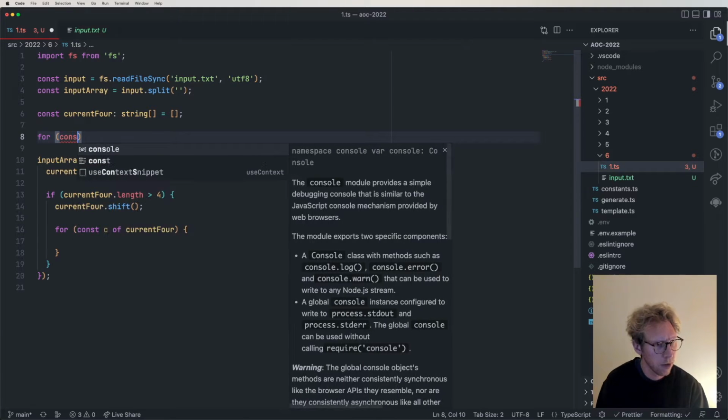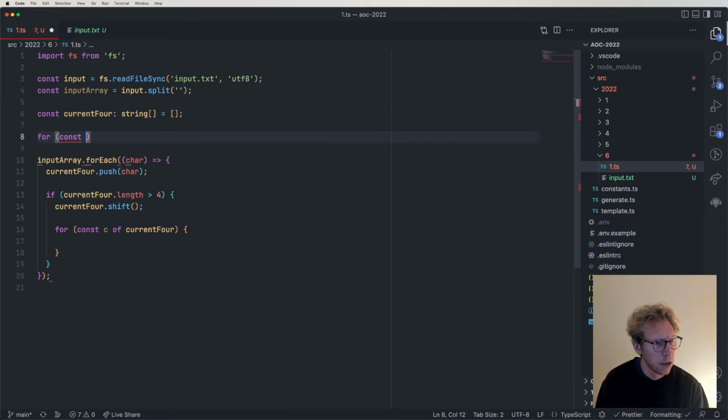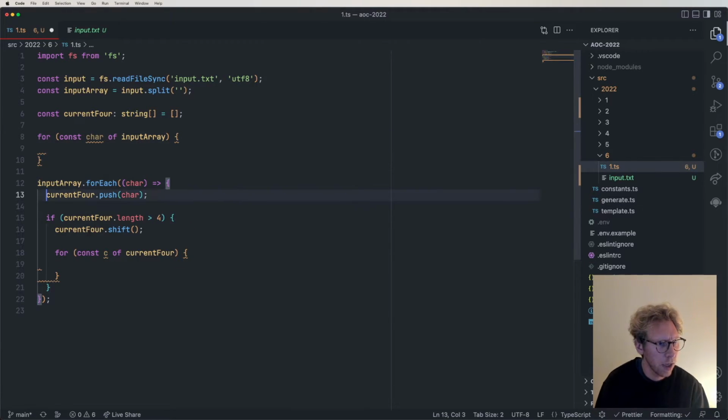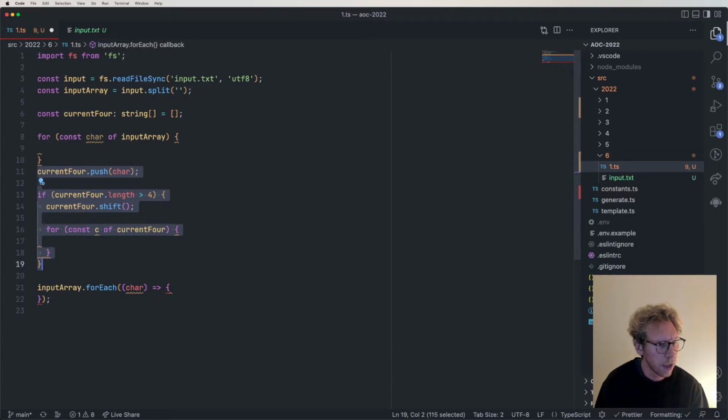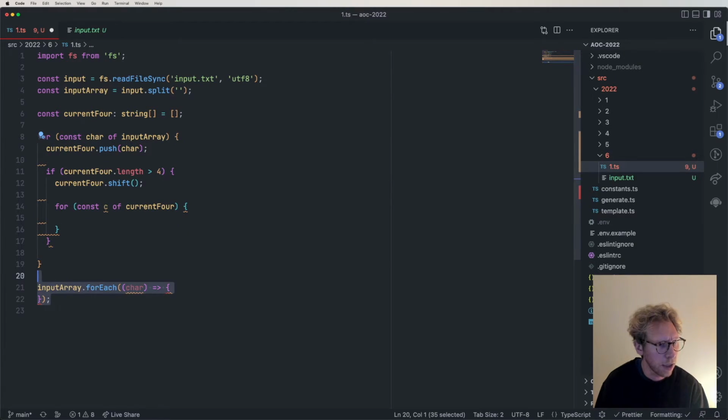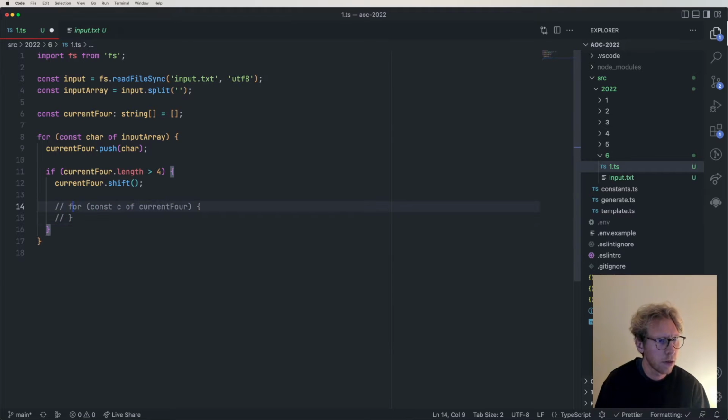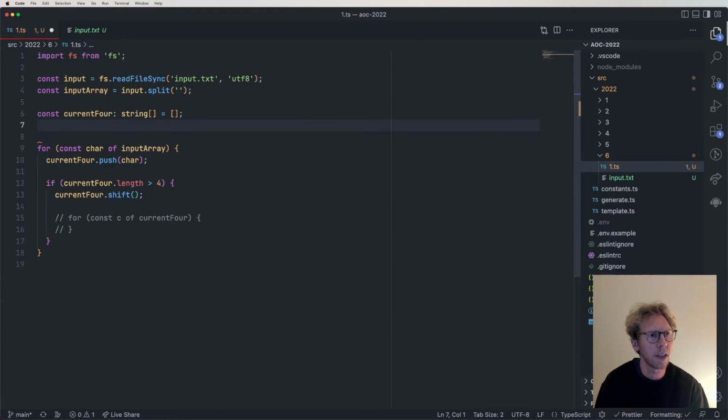So char of input array, and then this goes in here, and I think we just skip this, and we're going to need something else to keep track of.